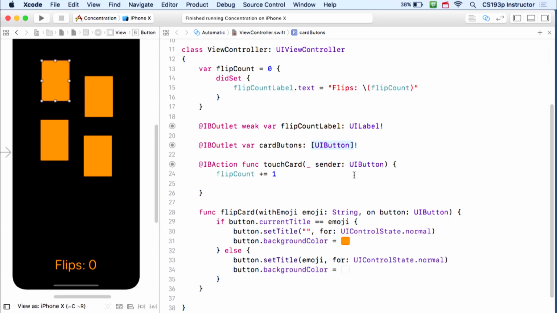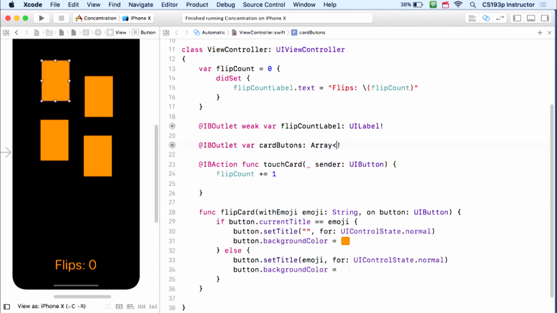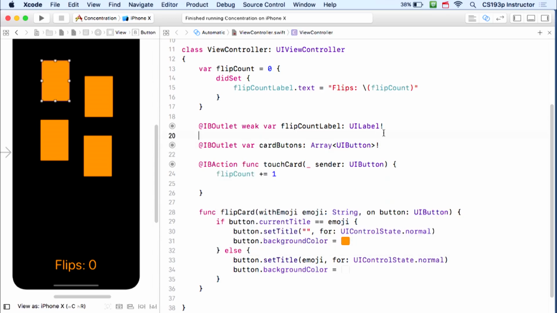This might look more familiar if I use another Swift syntax, Array of UIButton. That look familiar to you from Java, right? So Array is a generic class. Everyone knows about generics in Java, hopefully. It means that you can't have the class Array on its own be a type in Swift, because I told you Swift is very strict about types. So when you were putting things in and out of that array, Swift would have a heart attack if it didn't know the type of thing you're putting in there. So when you create an array, you have to specify what type of thing is in the array so that Swift can breathe easy, okay?